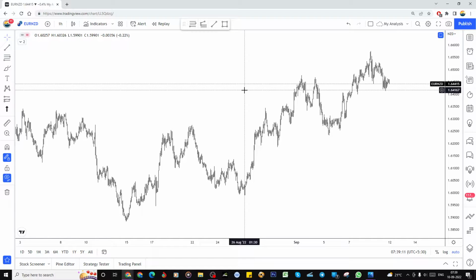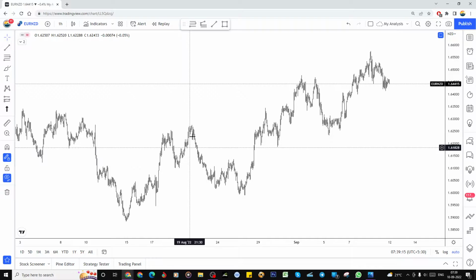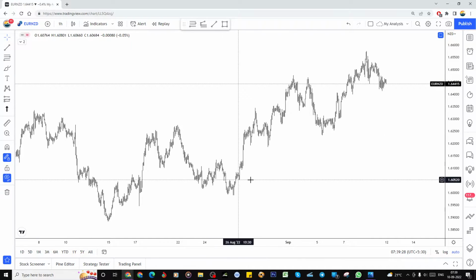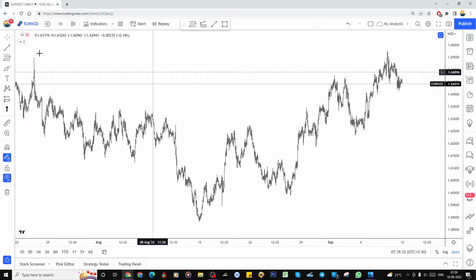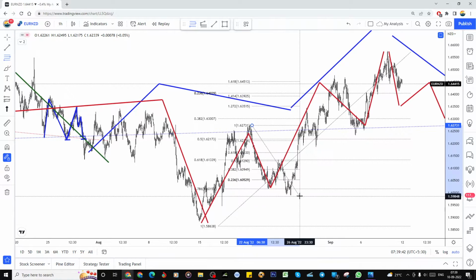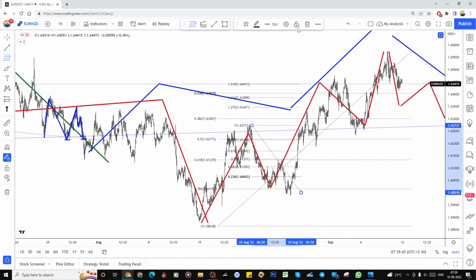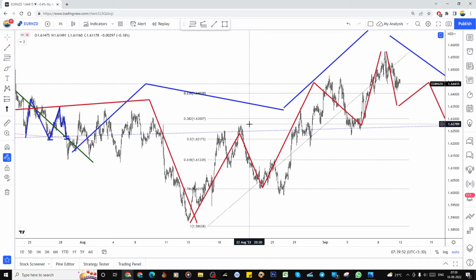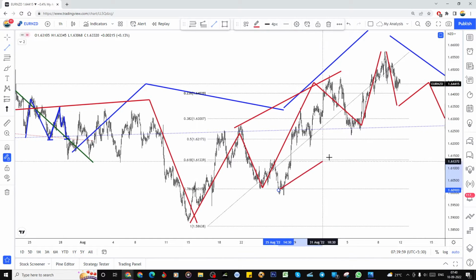cross currency pair. Here we can make this a 1, 2, 3, 4, 5 also. This is the 1, 2, 3. And later onwards, it's looking like a wedge formation also. Here it is not that, it's a little bit smaller than the fifth wave. So here I'm not able to do the analysis. If we keep this as a 1, then A, B, C, D, E, but here I will show you that. It's already almost at 1.618, and if you are following me from the past 3 years, I have shown a lot of things where it will break that 1.618 also, and this is also a correction.